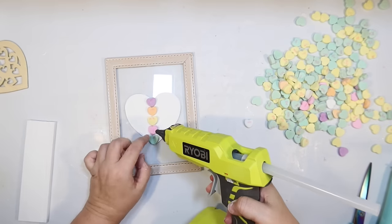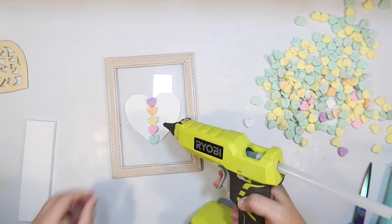But I'm actually going to do this one in rows. So I started at the very base and just alternating colors. I'm going to glue the little candy hearts up into the top of the shape. And then I'm going to do rows to kind of fill out the rest of the heart. So I'm kind of laying them out, kind of seeing how many I can fit. I fit 5 in the first row. I can fit 4 in the second row.